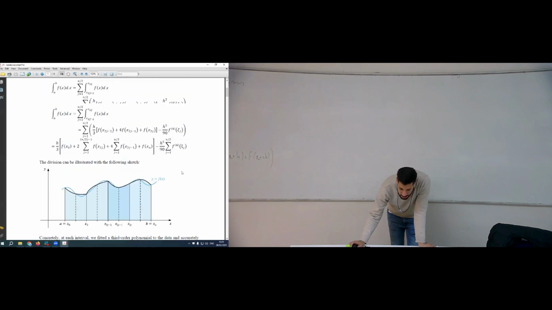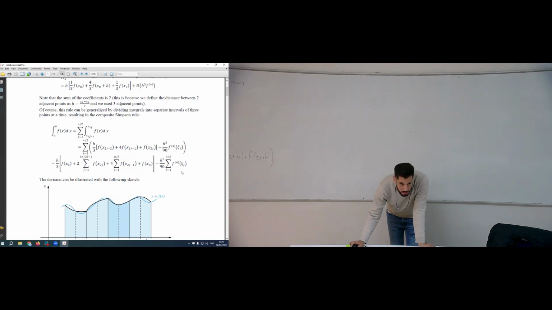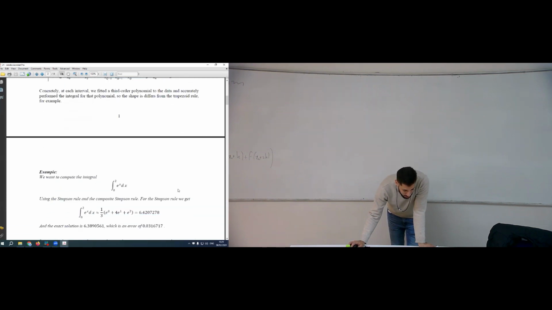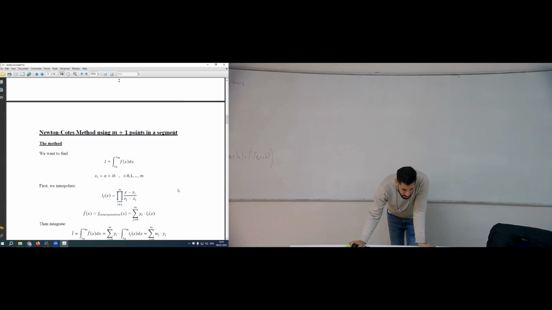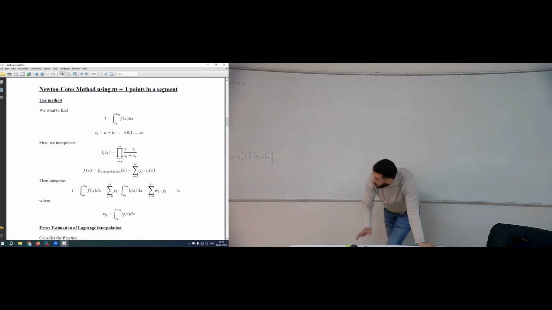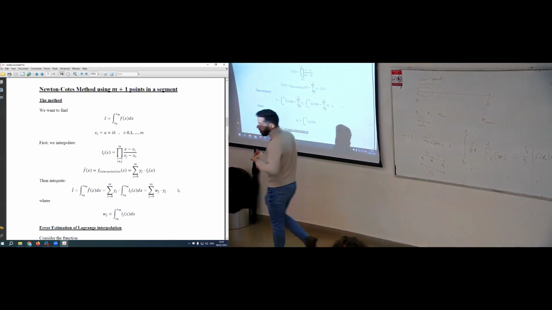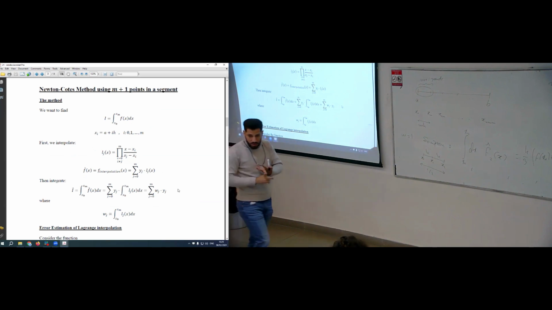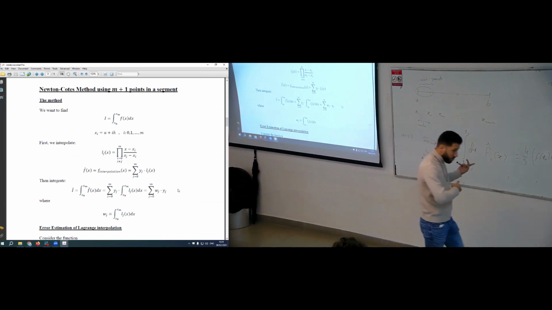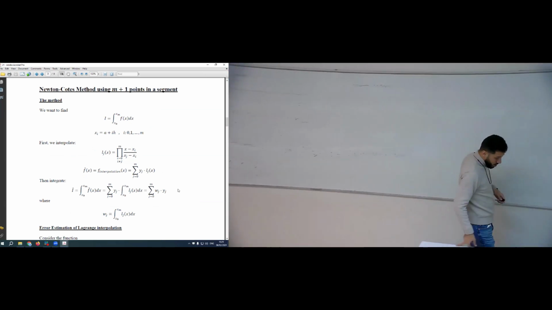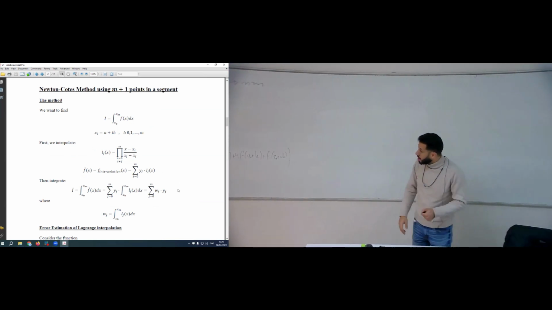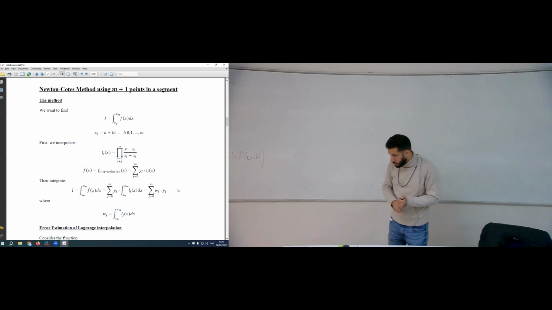So it's a good question that you had to ask before, and we'll talk about it now. Let's go back to the general M. When M equals 0, this is the Riemannian approximation. When M equals 1, this is the trapezoidal rule. When M equals 2, this is Simpson's 1/3 rule. And when M equals 3, it is Simpson's 3/8 rule.